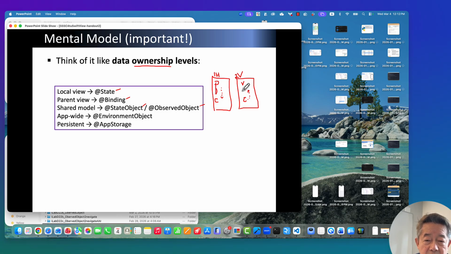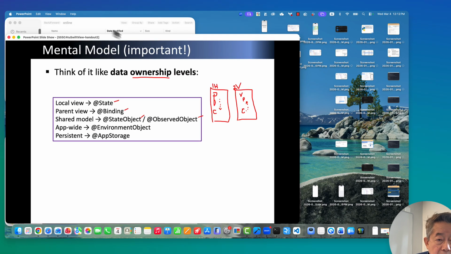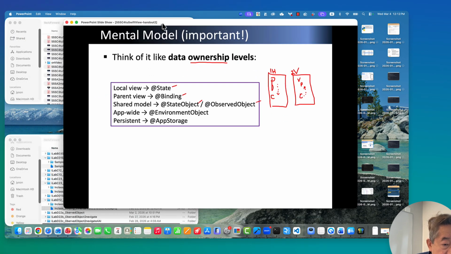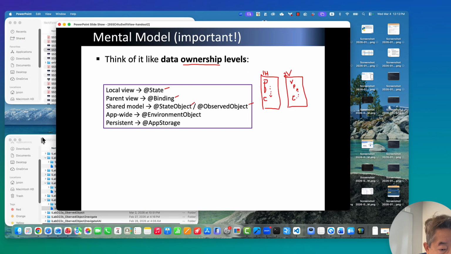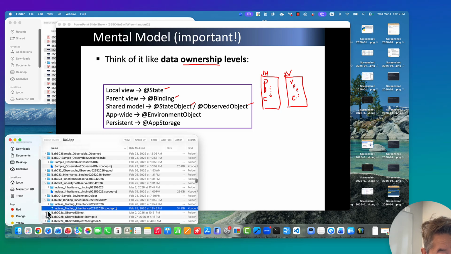So ownership is not transferred. Ownership is still here, but this child can see it and can change it. That is this case. We did this last week, so I'm going to bring up the project that we did last week and remind you.